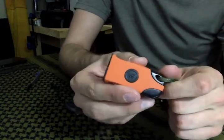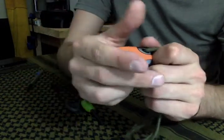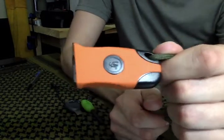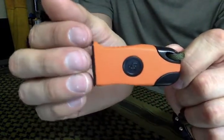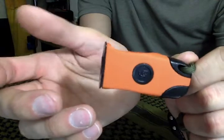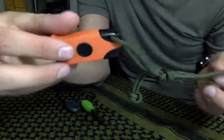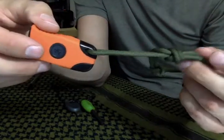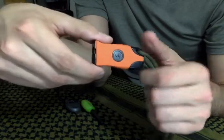I got a generic orange, and the reason was, one, that was just the color available, and two, I feel the high visibility orange really suits my purposes. Generally, when I'm outdoors and I have anything small like this, it's best that it is high visibility, because when you put it on the ground, or drop it or something, it makes it a lot easier to find. I also attached a lanyard so I could hang it around my neck. Right now I just put the lanyard away for the ease of doing the review. But I usually carry some 550 cord on it, and some extra stuff just to have with you in case something happens and you need it.